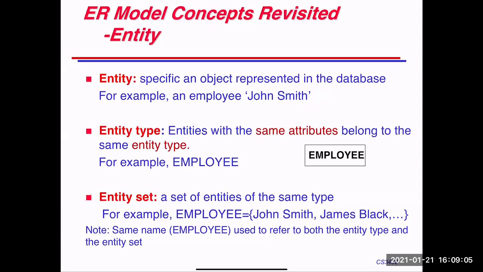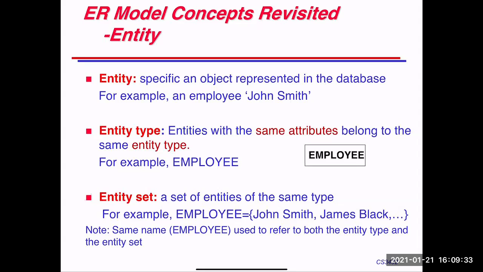Okay, so first let's start by revisiting some of the concepts that we discussed. You're probably already familiar with this meanwhile, because most of you have attended the tutorial. So the main concepts that we're looking at in the ER model are entities, and we distinguish between entities, entity types, and entity sets. So we have these three different ways to look at the same thing.